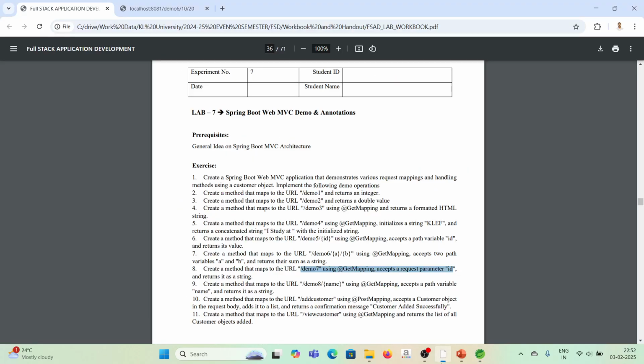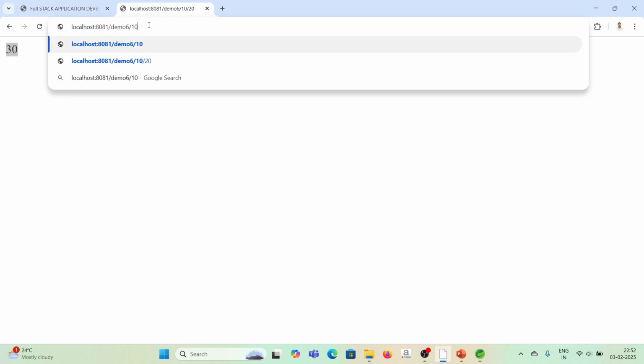I will go to the browser. I will give slash demo7. After that, I will give a question mark. Then I will say the name as id equal to, and I will say the id value as 100. Question mark id equal to 100.